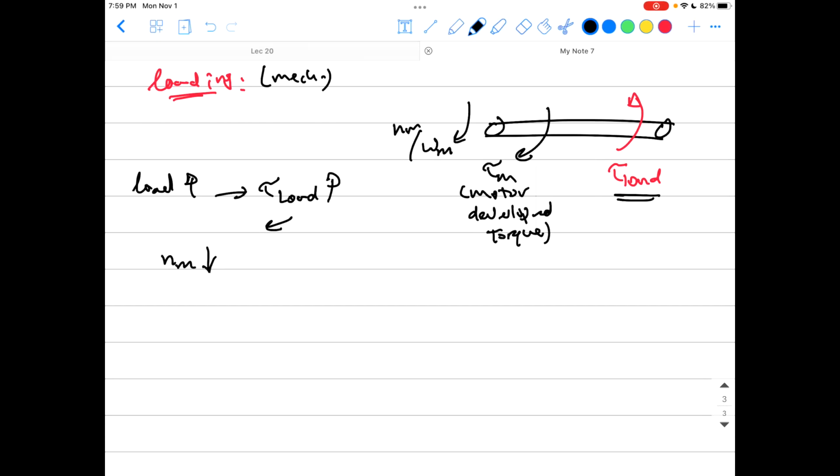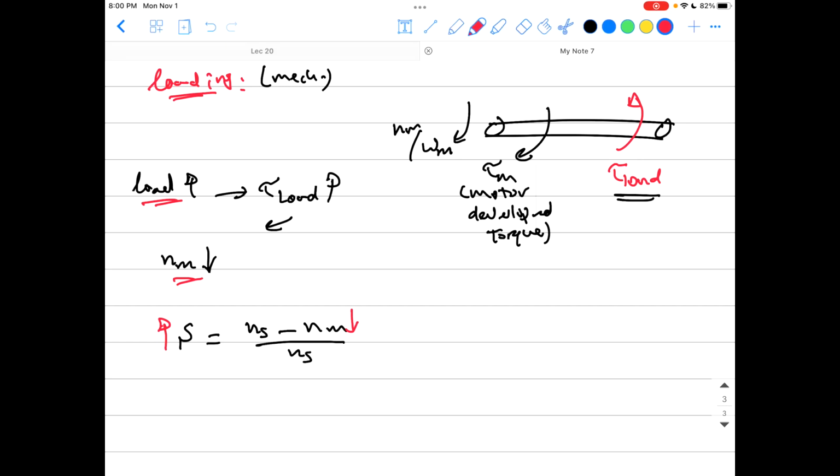Okay? So all the time we are referring back to the slip S, which equals ns minus nm over ns. Like we said, when the load goes up, the speed goes down. This mechanical speed goes down, and it's subtracted from the synchronous speed in the numerator of the slip. That means the slip goes up with the increase in the load. So that's your way to quantify the increase in the load. Look at the slip all the time. If the slip goes up, that means you have more load.